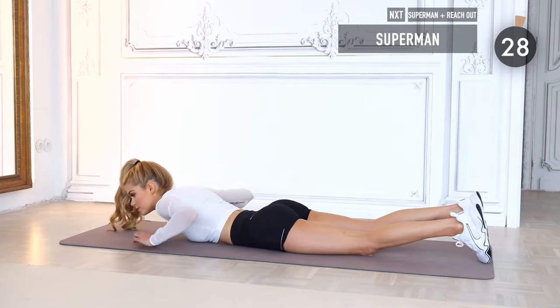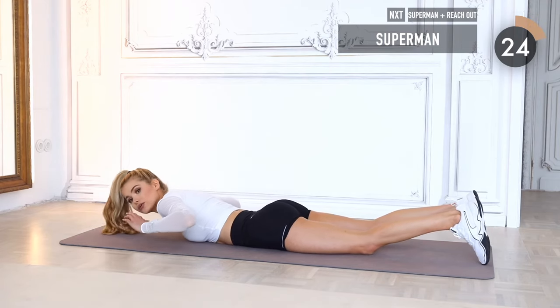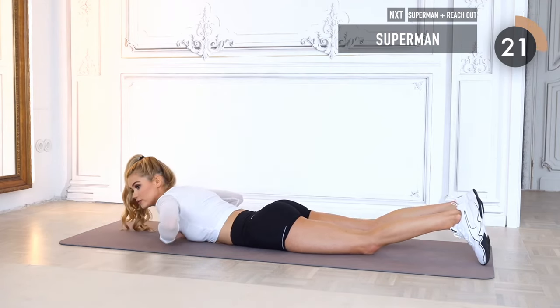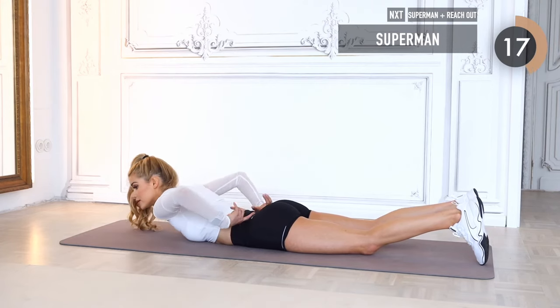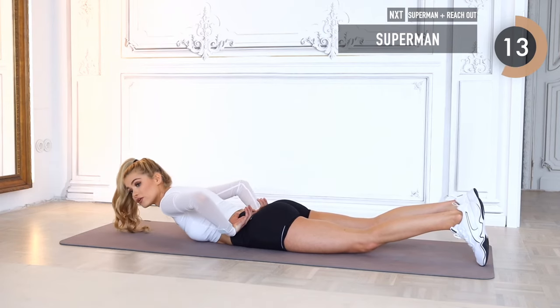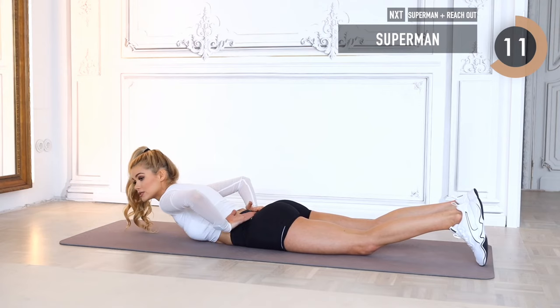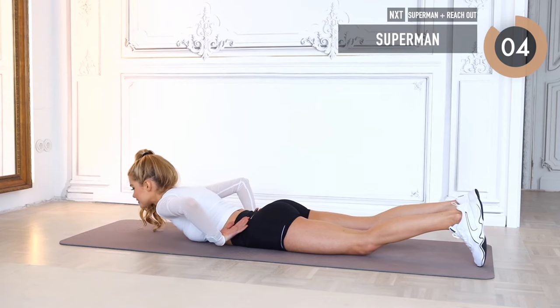We come down to our belly and we continue with the Superman. Like this. So you lay down on your belly and then you lift your upper body as high as you can. This trains the lower back, which is very important if we train a lot of abs. We also need strength in the lower abs and lower back. And lift.